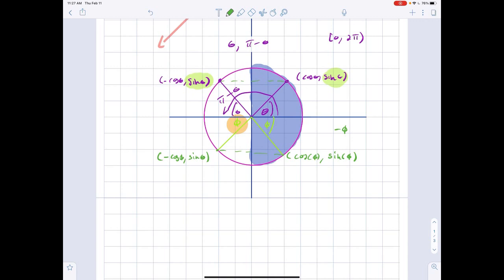what is this going to be? Well, I got here. I mean, there's always different ways you can get there, but first of all, I should have said before, if I want my solution in 0 to 2 pi, this negative phi was not in 0 to 2 pi. So I would have to go around by 2 pi and then subtract phi from it. So if this was a negative angle, then I would subtract that angle that it is the negative of. So if the solution that I got was negative pi over 3, I would do 2 pi minus pi over 3.